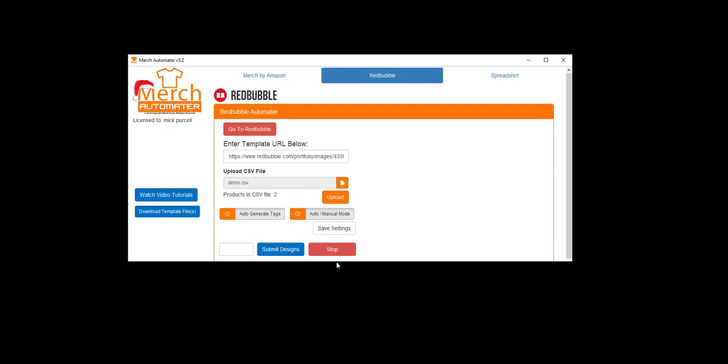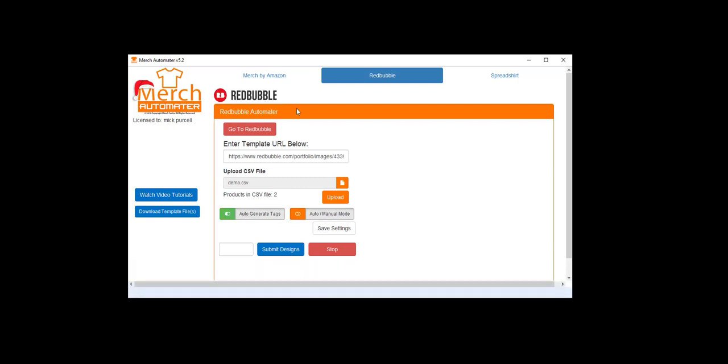First one is auto generate tags. If you click auto generate tags, the software is going to go out and generate tags as it submits for you. So let's try this first. We've got a manual mode. If you click that, click save, you see the buttons down here should change, and you've only got a submit design, so you can just manually submit. If you click auto generate tags, you're going to get a table that opens up over here. So the software is going to give you back the tags, so you can go through it over here. So I'll give you an example.